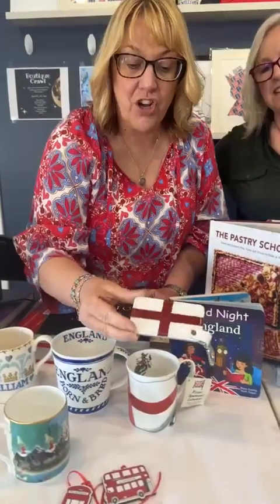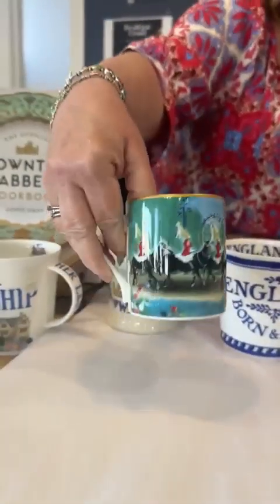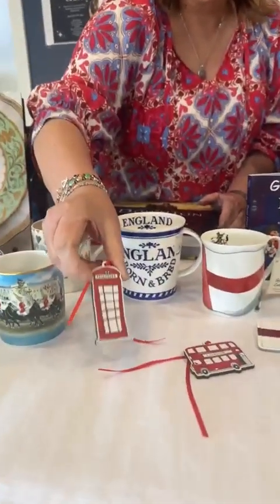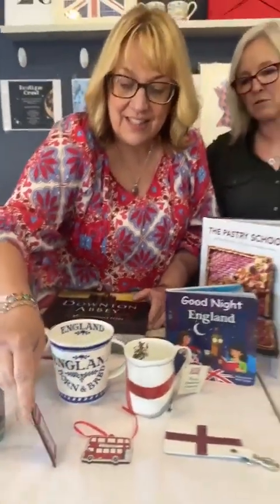Obviously we've got tons of stuff that's kind of England, but these are specifically the St George's flag, the little leather bag charm from Satchel's. The Halcyon Days mugs are very London, very patriotic with the guards on. And obviously Victoria Eggs, lovely ranges with all sorts of icons. They're on mugs and tea towels and all sorts of things. This you can obviously use as a Christmas decoration, but you could attach it to a gift.